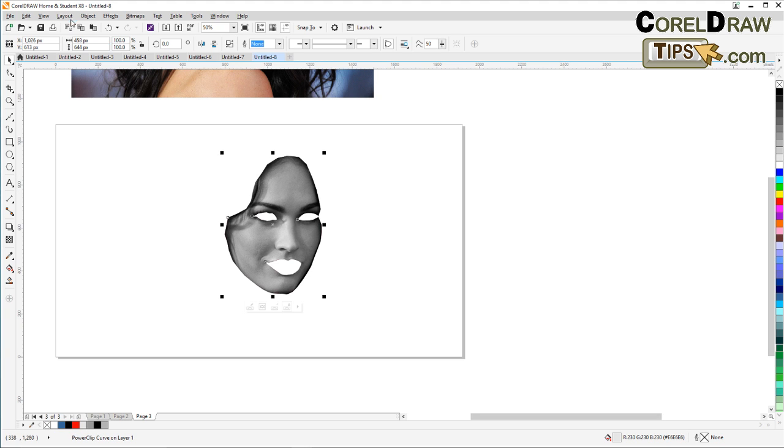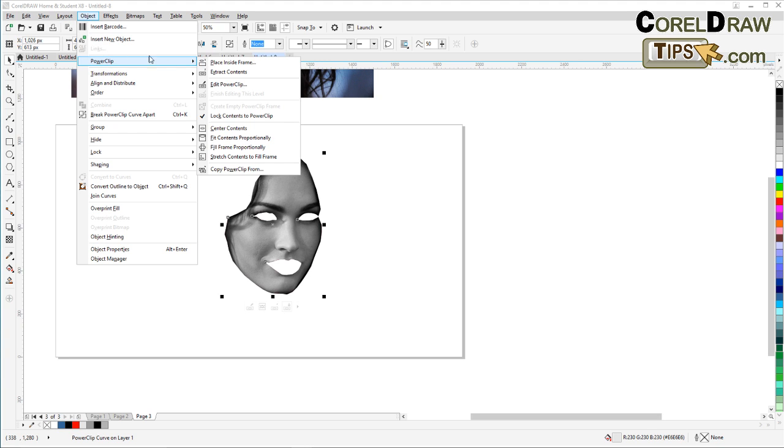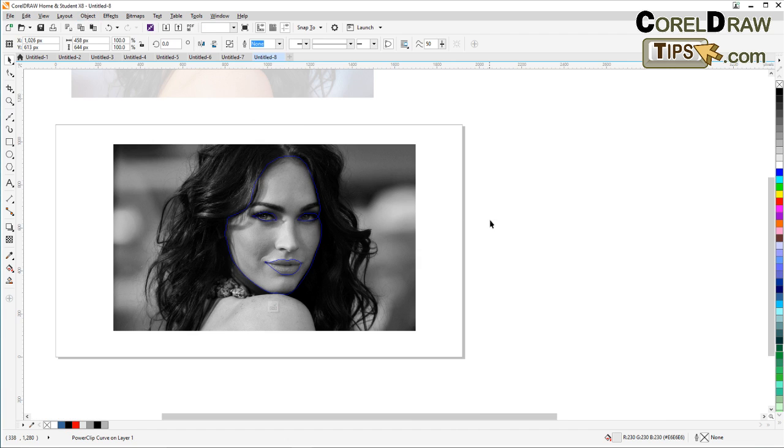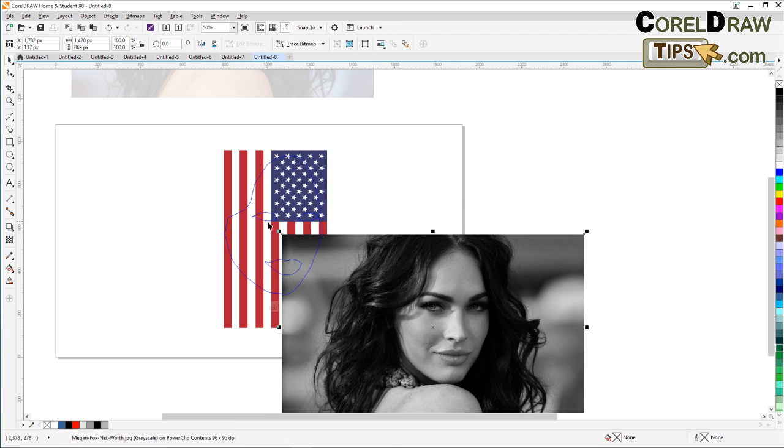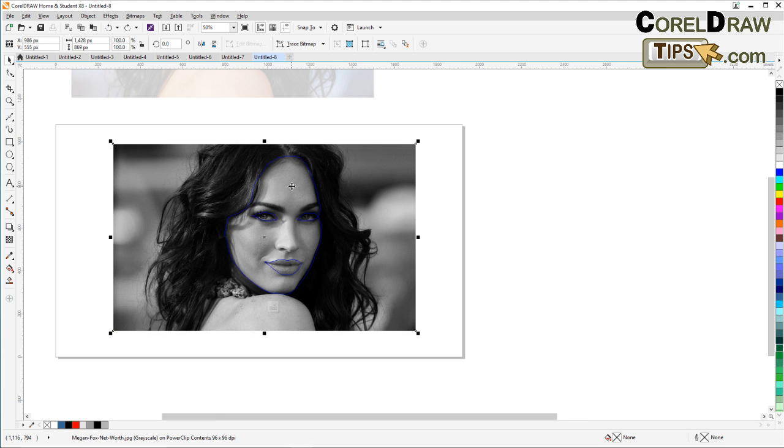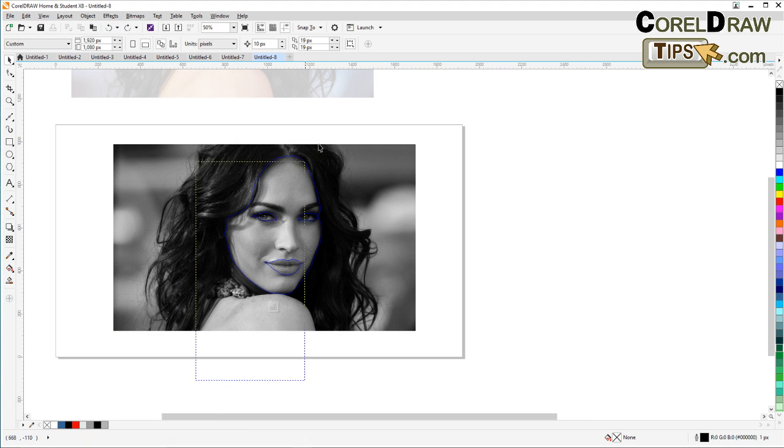Because what happened here, if I go back to objects, power clip, and then edit power clip, the flag is underneath, right? I'm gonna undo that. So I'm gonna find the flag and then delete that.